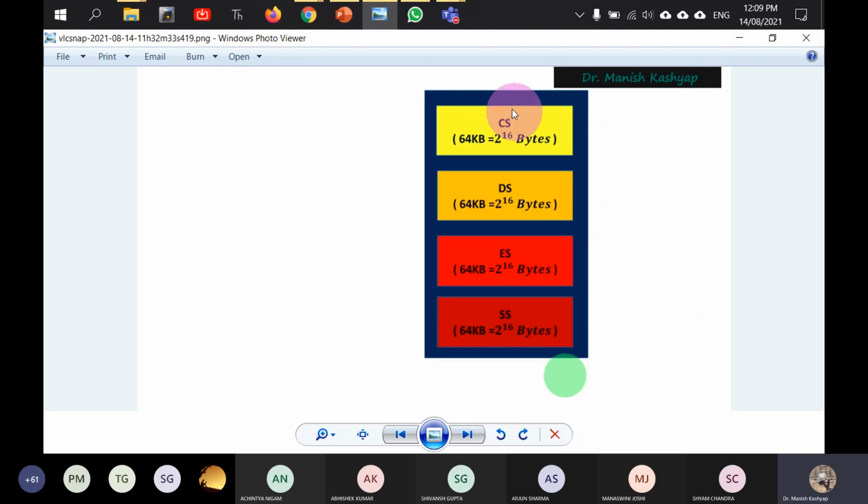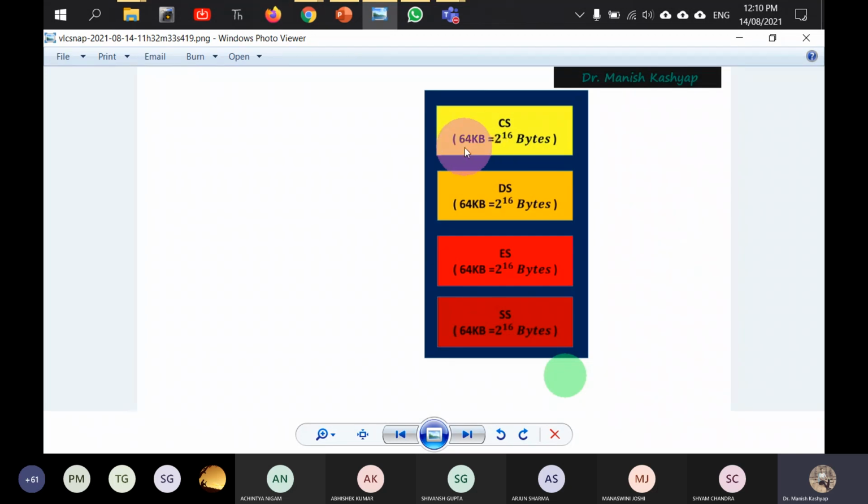Right. So now, since these segments are different, they might have their individual sizes. Every segment here will be of 64 kilobytes, right? So we again came to the same logic. In 8085, we had external interface memory of 64 kilobytes. So here also, for individual segments in 8086 external memory, we have 64 kilobyte locations, which is the maximum, right? And it is not essential that these segments appear in this order, that is code, then data, then extra, then stack segment. They can appear in any order, right?